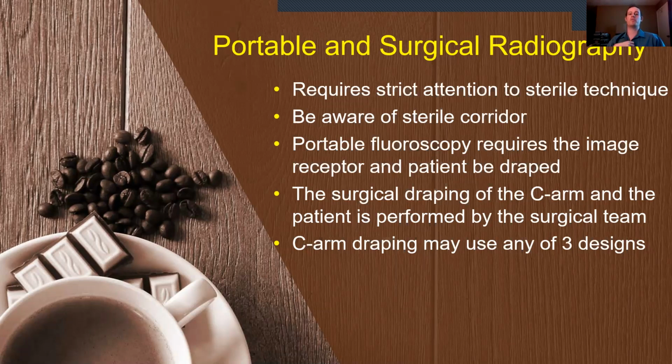Portable fluoro, which is going to be the C-arm specifically, you're always going to need to make sure it's draped properly. If you ever use a mobile x-ray with a cassette, you always want to make sure you have that covered as well. You never want anything to touch anything accidentally, and it's very easy. Probably one of the x-rays you'll do the most in surgery with a mobile x-ray would be spinal surgeries, because they constantly do x-rays of the spine while they're doing those procedures.